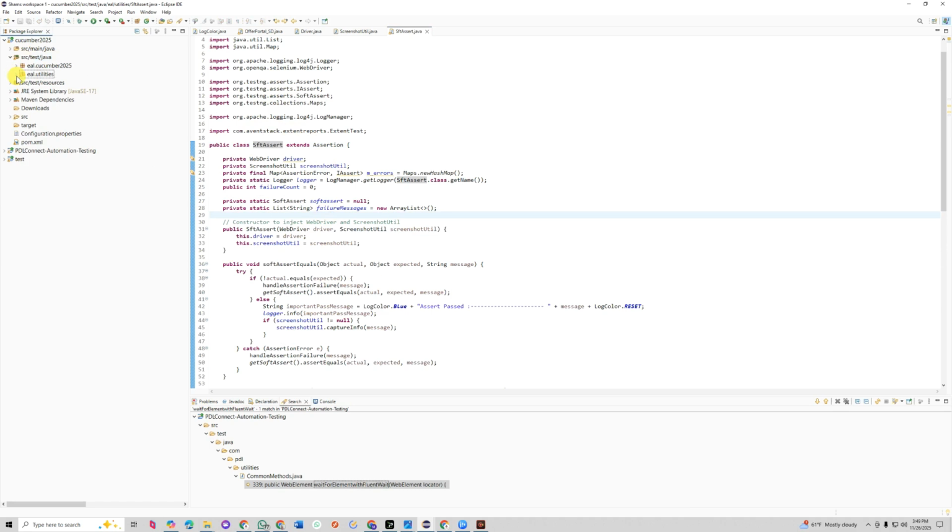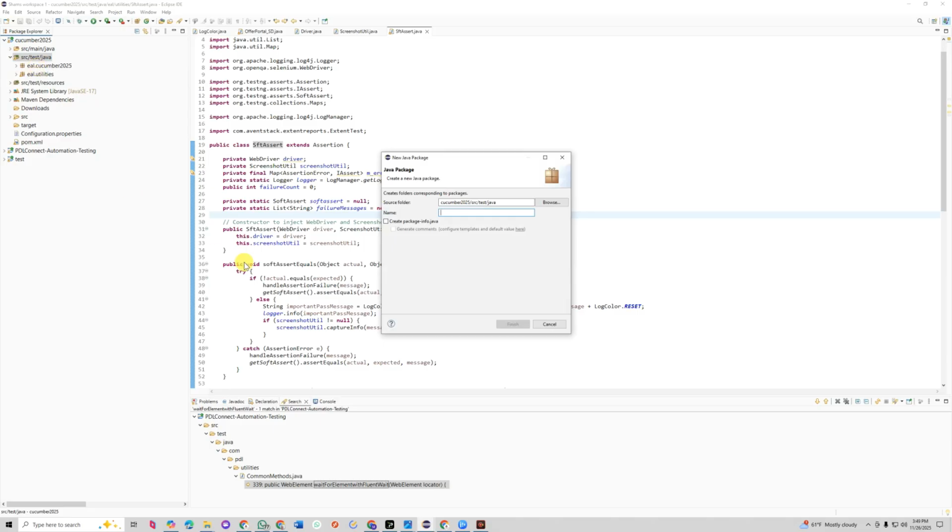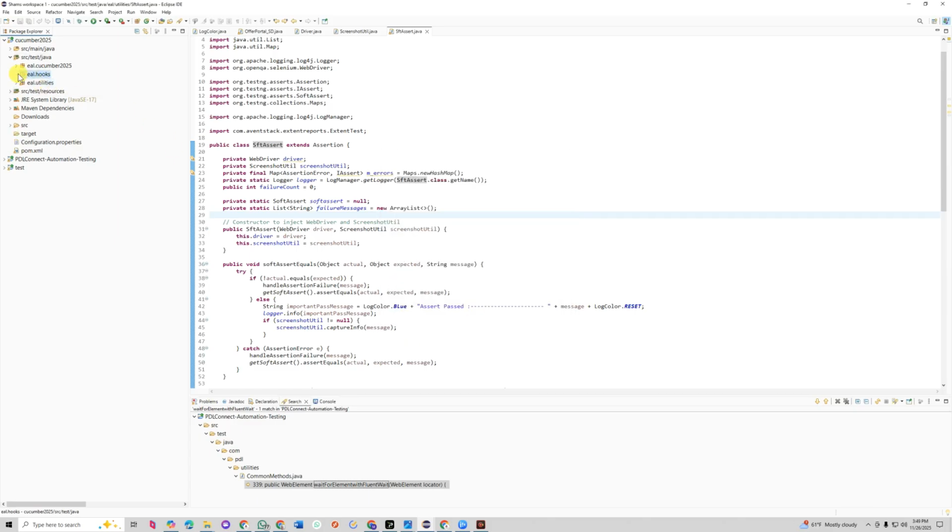Now we're gonna do our final and most perfect execution thing, which is hooks class. We already know annotations. Here, in Cucumber, we launch our code through hooks. Once we set up the whole project, I'm gonna easily show you the flow, how things work here, right? So now let's create another package called, everything starts with EL, right? So I'm gonna put eal.hooks. Okay, or yeah, eal.hooks should be good. Now here I'm gonna put a hooks class.